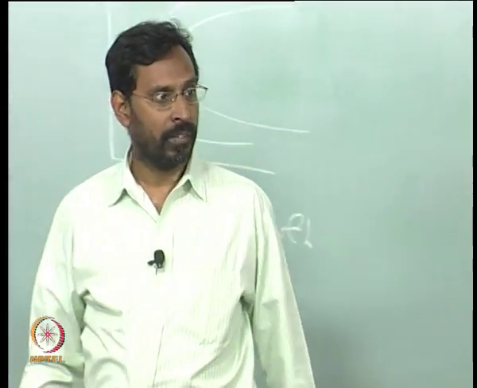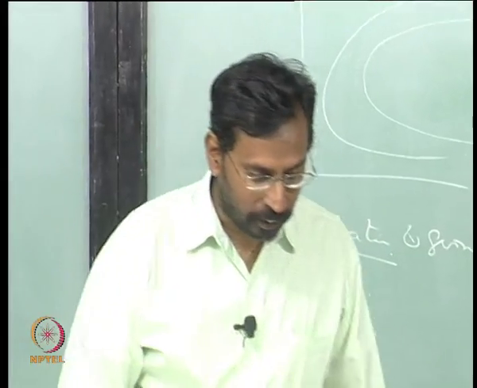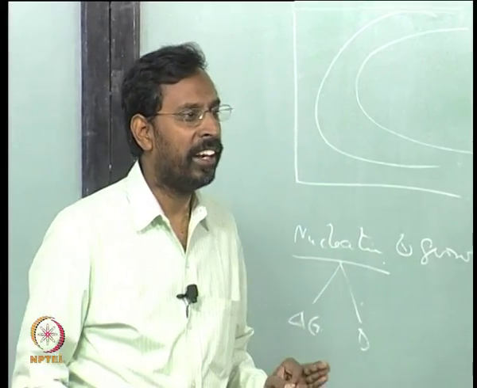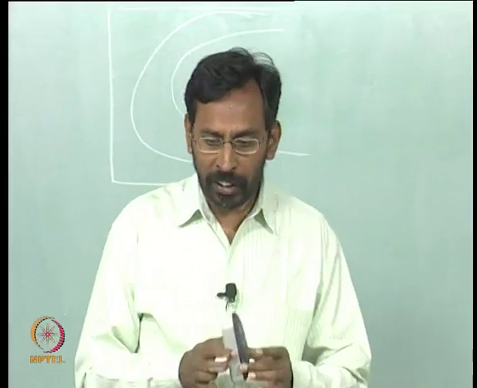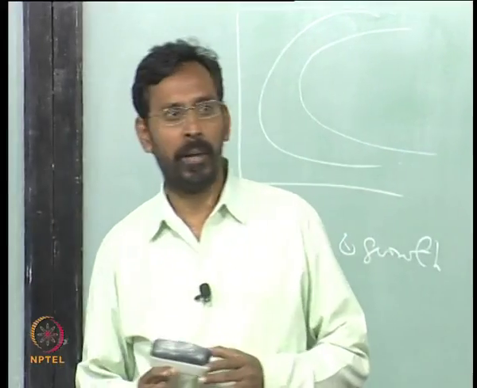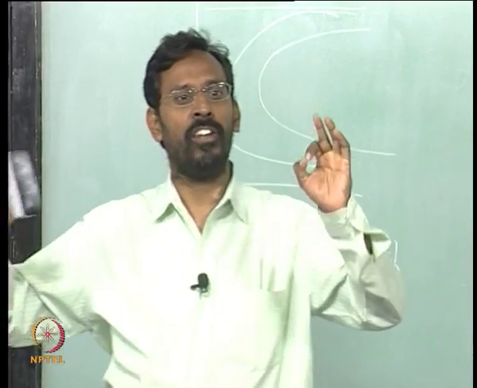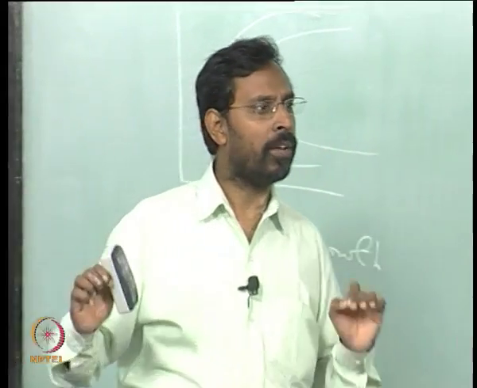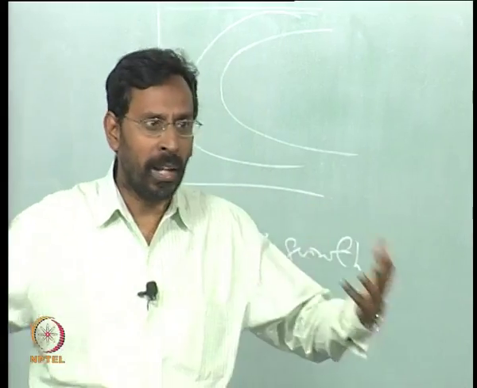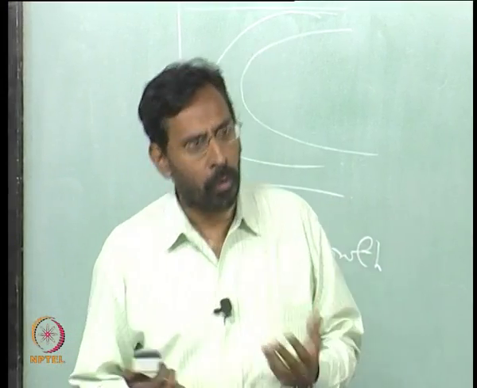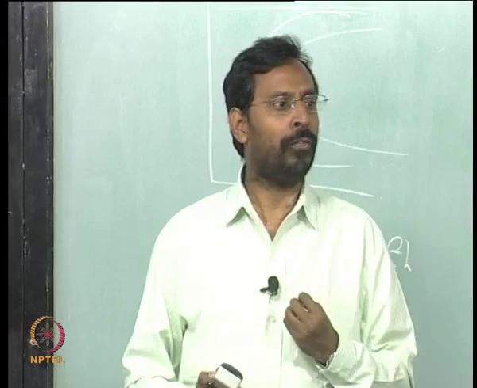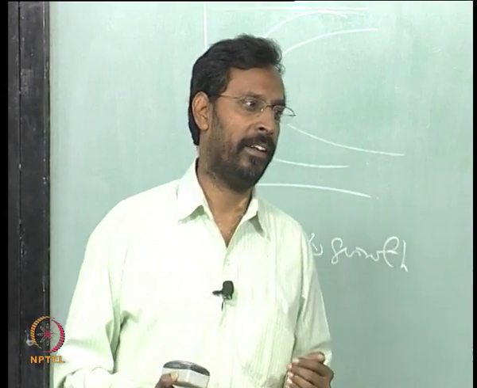Sir, in the above expression, can I consider delta G star as the activation energy? Yeah, that is what I am telling. Delta G star is the activation energy for the nucleus to form without considering the diffusion. What is a nucleus? A nucleus is nothing but a cluster of atoms with an R star size. For a cluster of atoms of R star size to evolve from the liquid, you need atoms to move and come together to form that R star.